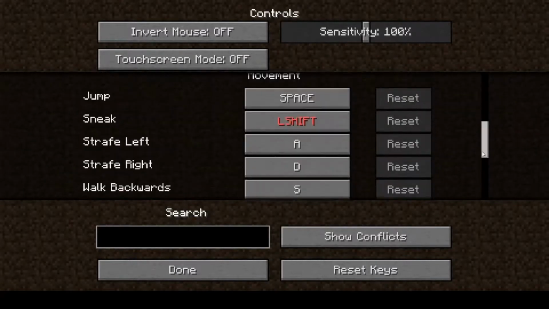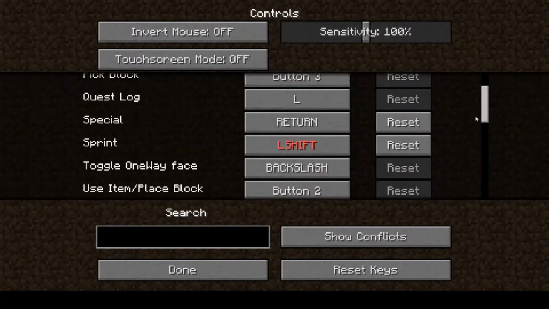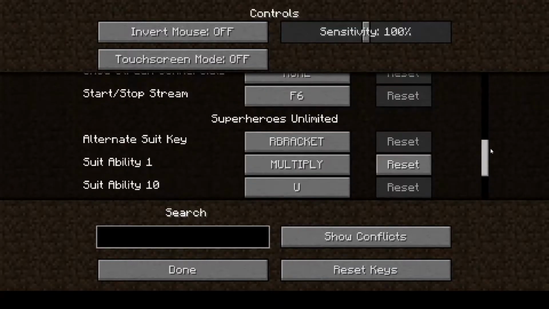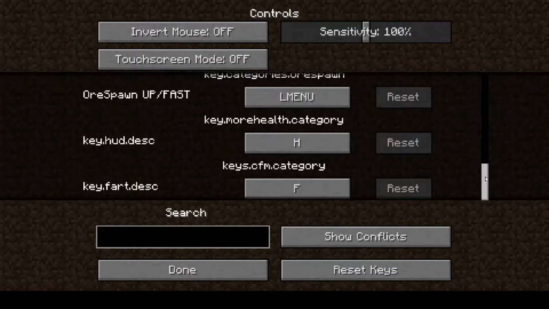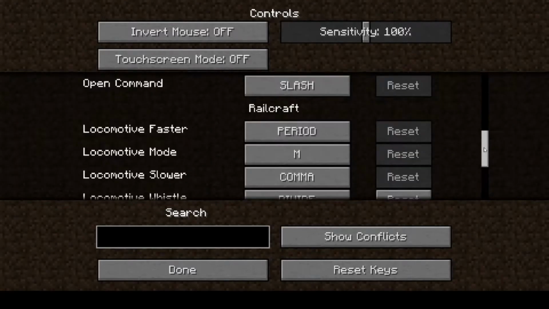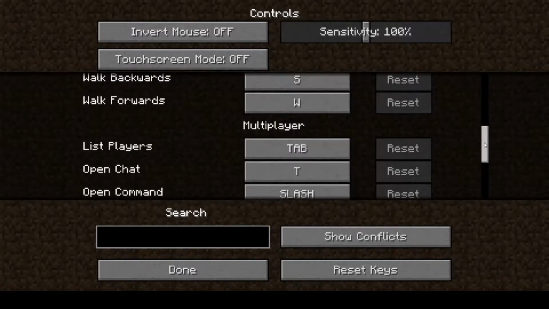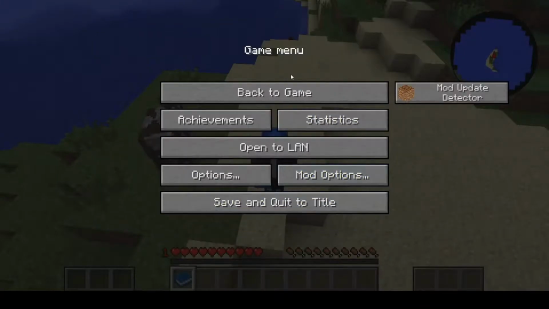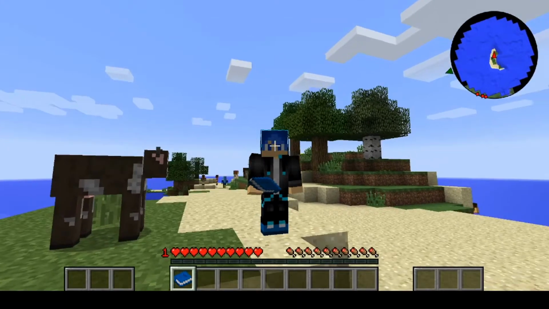Alright, so left shift is corresponding with something. What are you... Aha! Sprint. Actually, no, we'll leave that as sprint, then we'll put control as shift, I think. Where is my shift? I've gone past it. Yes, I have. Control. There we go. Yeah, that's done. We'll leave that as that. Anyway, let's carry on, I suppose.